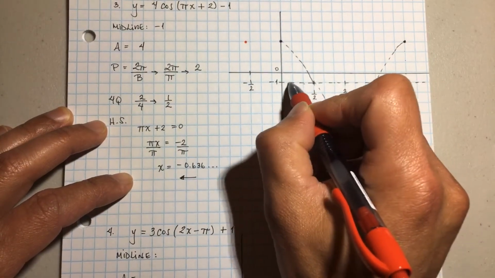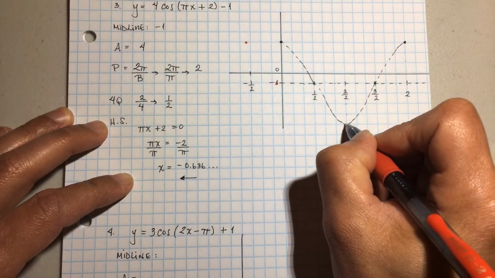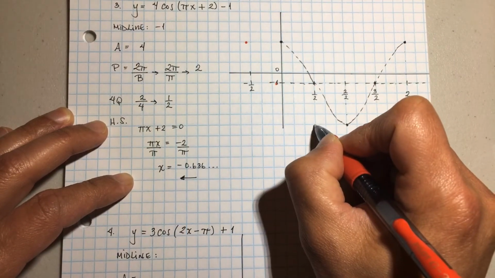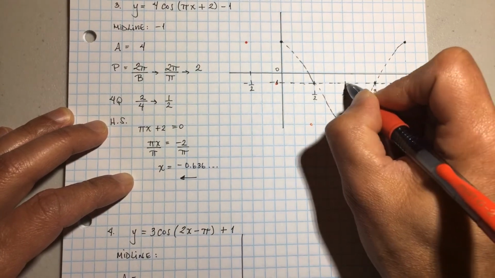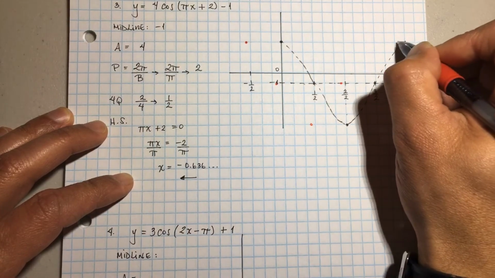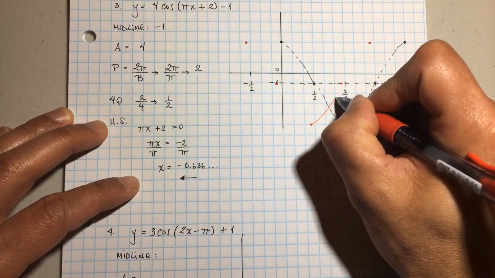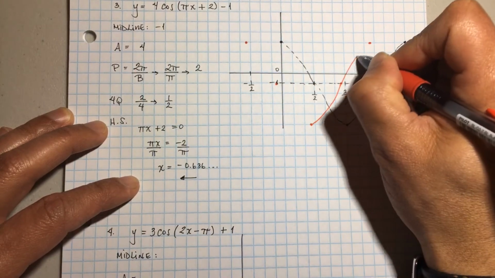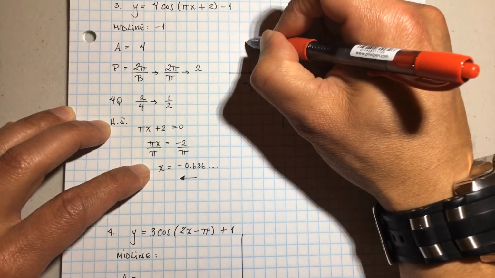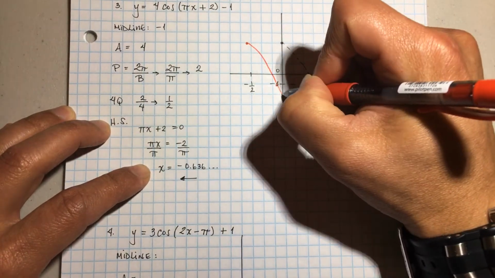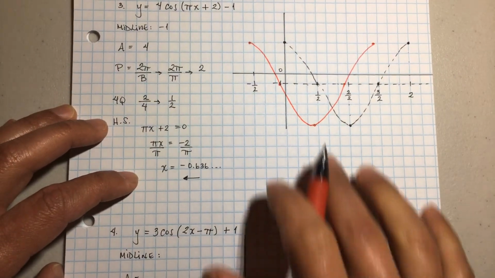This guy's going to move a little bit more than half to the left. This guy, same thing, a little bit more than half. So this is half, but a little bit more, maybe right there. Same thing here, 1, 2, 3, a little bit more than half. And this guy, 1, 2, 3, a little bit more than half right there. And you're just going to go ahead and connect it the best that you can. Goes up like that. And this guy here. And right here. All right, guys, and there it is.